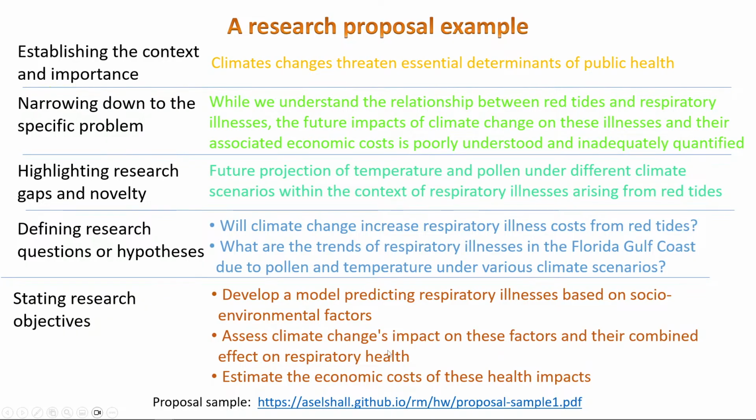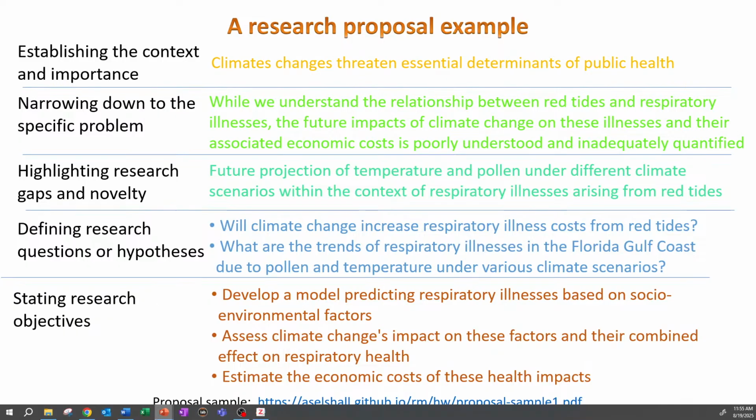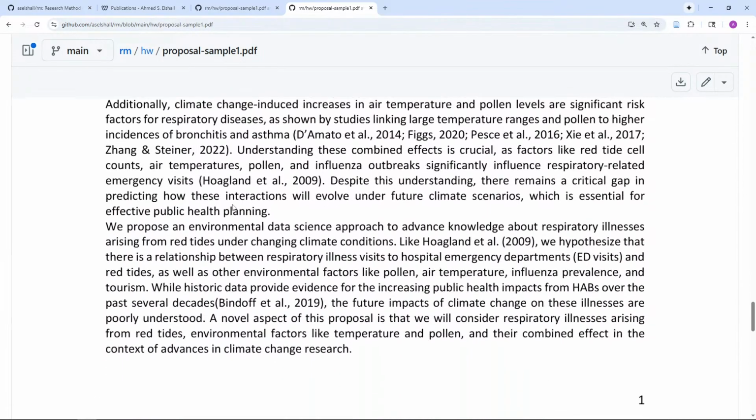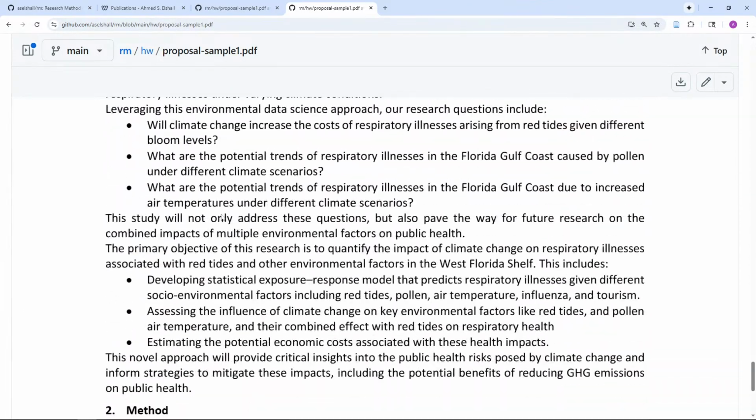We'll test this model under different climate scenarios, assess the respiratory illness impact, and then, given these scenarios, estimate the economic cost of these health impacts. And basically that is what we have here in this paragraph.